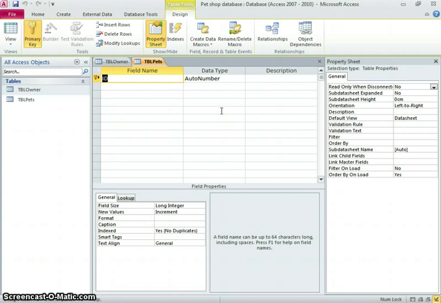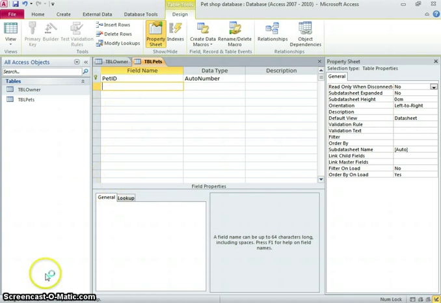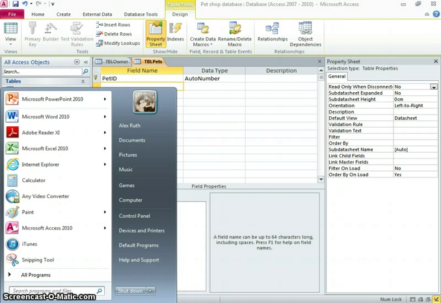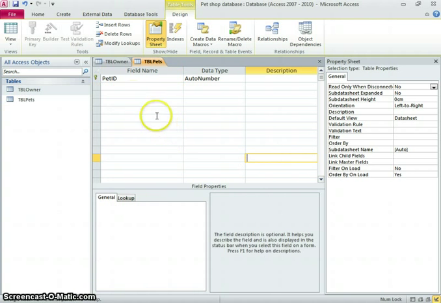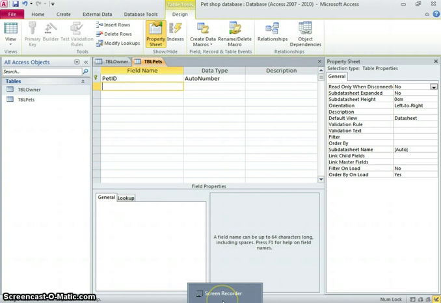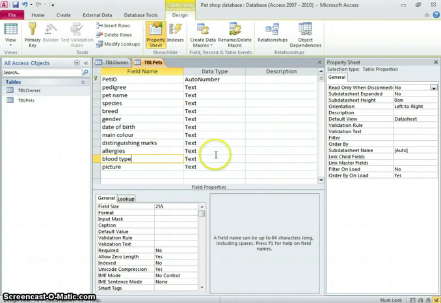So we need to set up the fields within this, starting with the first field, which hopefully you should be able to second guess what I'm going to put in here, but it is pet ID, as it is the primary key for my field. Okay, I'm just going to put in the other fields. If you pause the video here, you can make a note of all the field names that I've used. So I've typed those in, and the same process as with the last table.